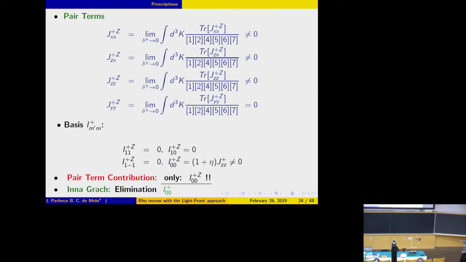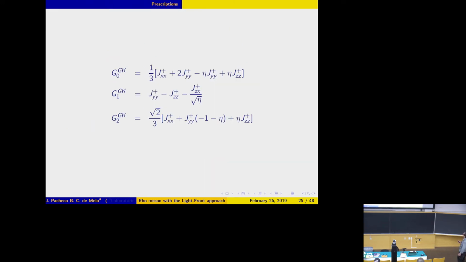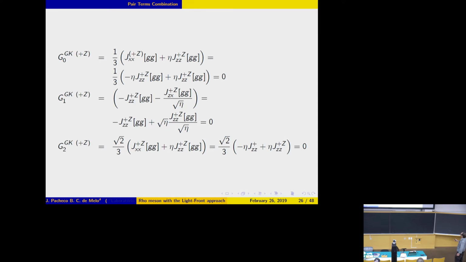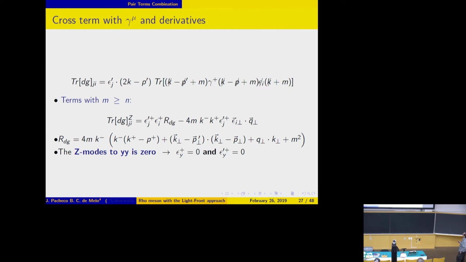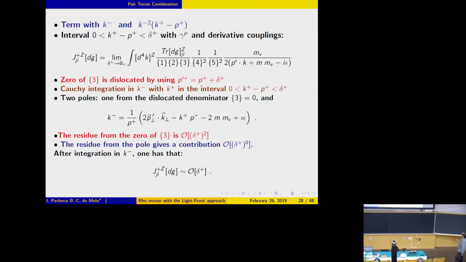Then the covariance is broken. Inagaki does not use this. I don't know why. He eliminates exactly the matrix element that does not have any problem, any breaking of covariance. Inagaki eliminates 0-0. Then in Inagaki you have this form factor I showed before. And if you put in this zero mode contribution, you obtain 0 for all form factors, because in Inagaki there is not any zero mode contribution. And I go to gamma mu and derivative, which is quite technical, but the important thing is that for II you have no zero modes, but for the other ones you do.